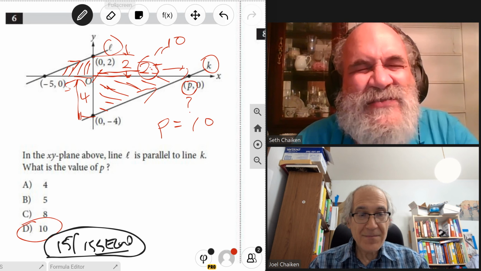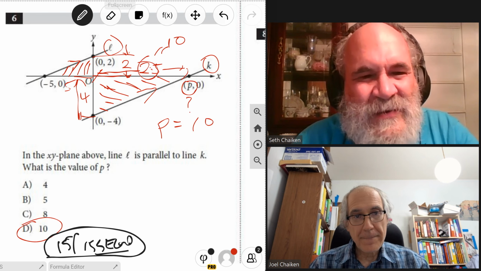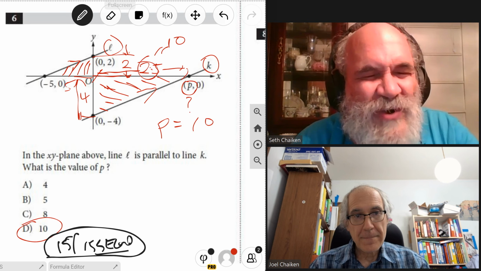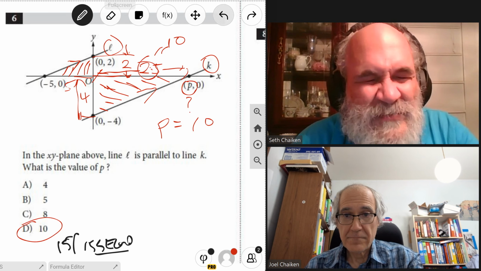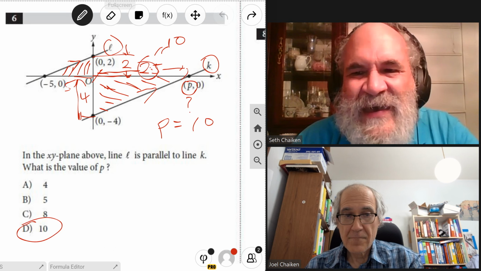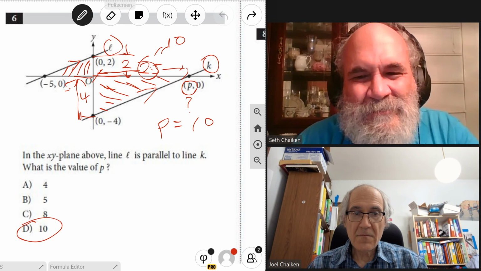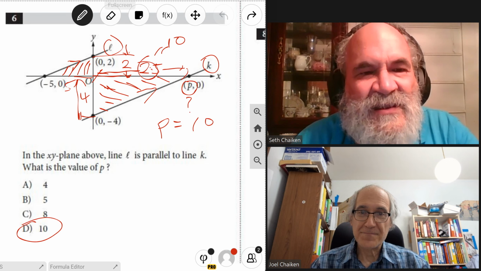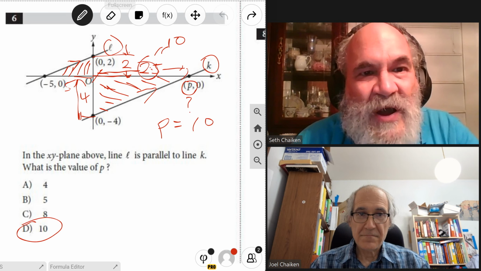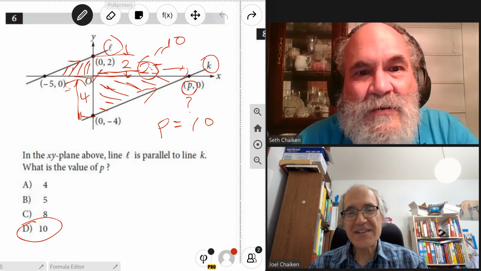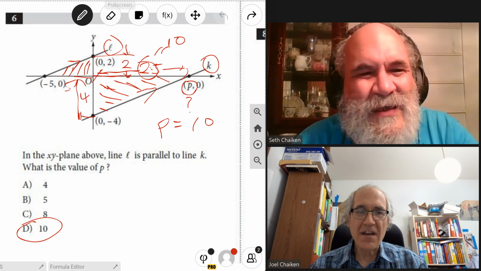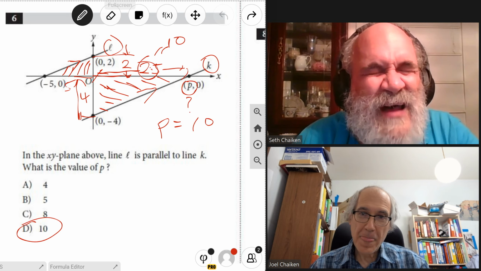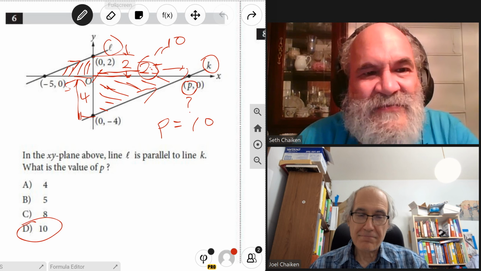A nice thing about the SAT is that graphs, charts of data, and geometry figures are always drawn to scale with the correct angles. So you can glean information or clues about the problem by looking at the diagram. Sometimes they draw things and say not to scale, so you have to watch out for that. This problem did not say that, and the fact is, it is to scale.